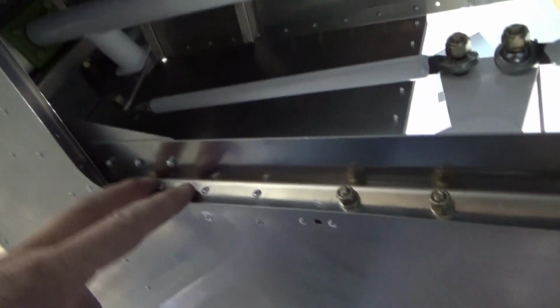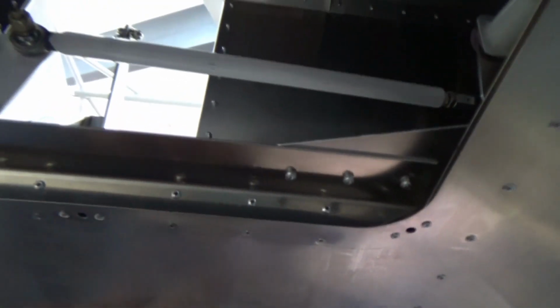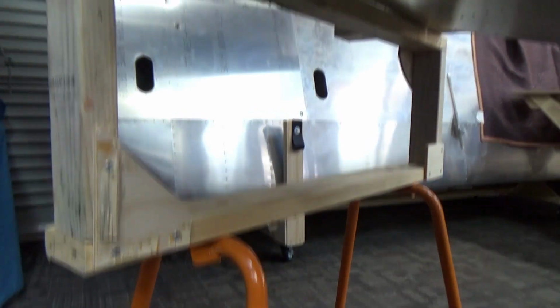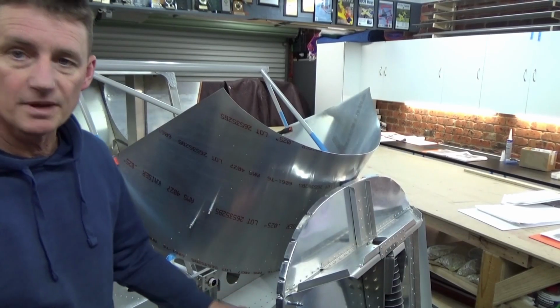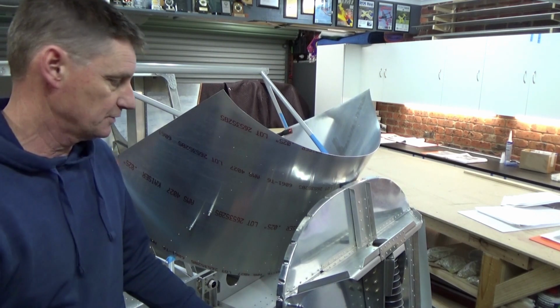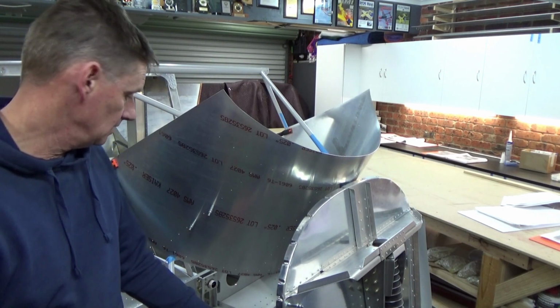Yeah, the rivets are pulled the wrong way, but I did enough scratching around from the inside, and pulled the rivets from this side, the other ones from the top. Going well. And my modified sawhorse tail stand, 5 minutes work with the battery drill. Just holds the tail up. Alright, from here, it's good to get out of that hole underneath. I've got all that up to a point where I think it's user friendly.